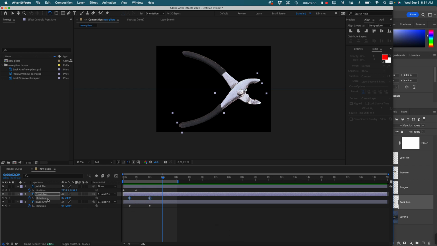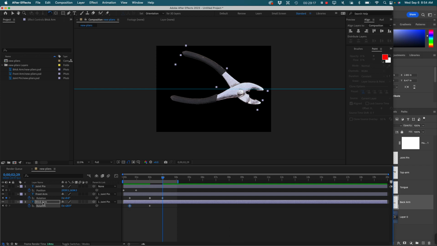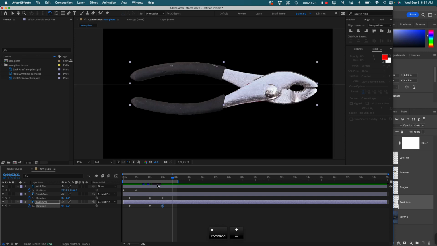Copy, or even arrange. All right, so they open and they close now. So that's basic motion on that.